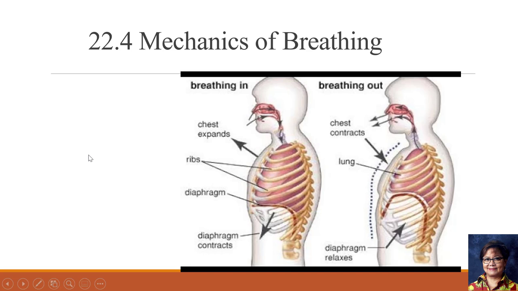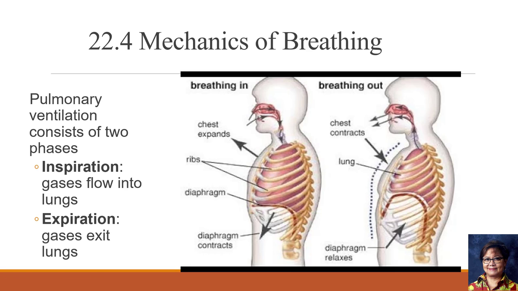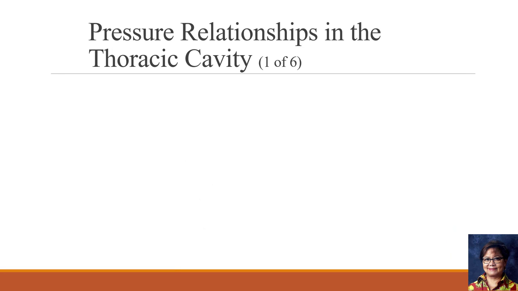Now, take note that pulmonary ventilation itself is made up of two phases. Pulmonary ventilation is what we know as breathing, and it's made up of two phases. Inspiration is when gases flow into the lungs, and expiration is when gases exit the lungs. To learn this, we'll have to study the pressure relationships in the thoracic cavity.